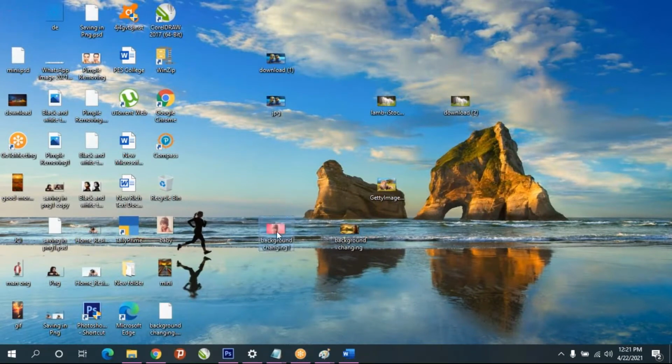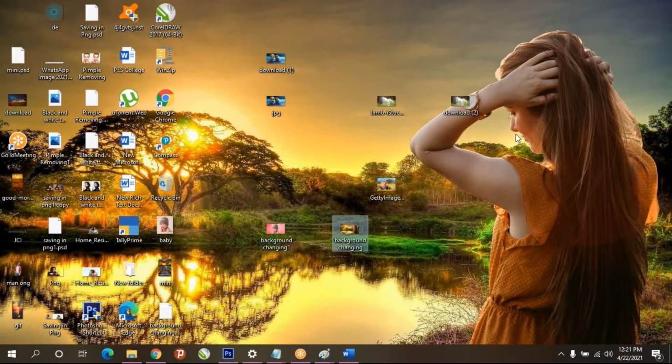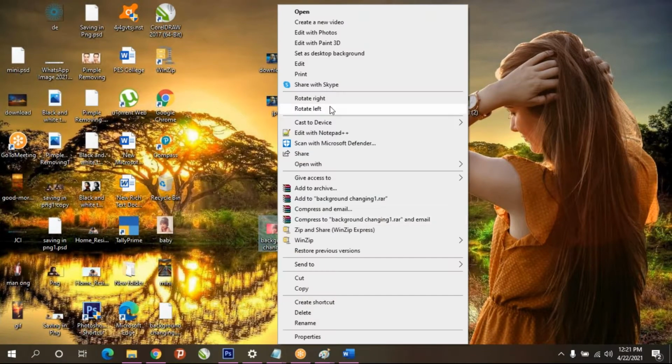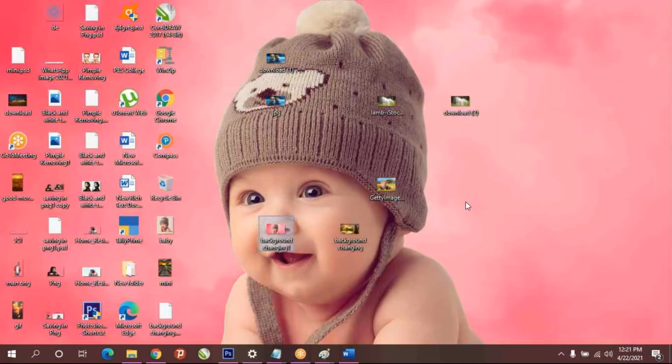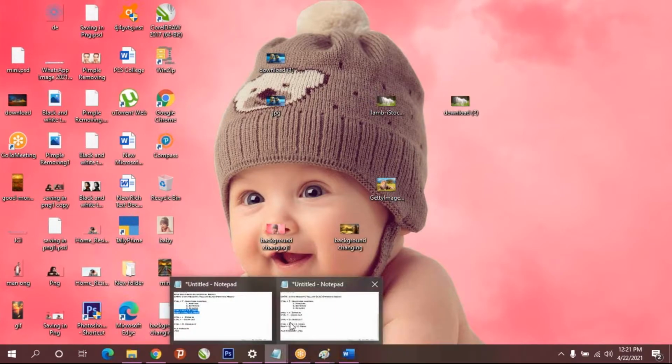See, now these two things are there. Now you can set this as desktop background, and this one wherever you want, you can send also. So like this, you can do it once it is perfect. And you can do before and after also. See, this is the before and this is the after image. So lots of things you can do in Photoshop. So this is very basic. So this much is enough for today.